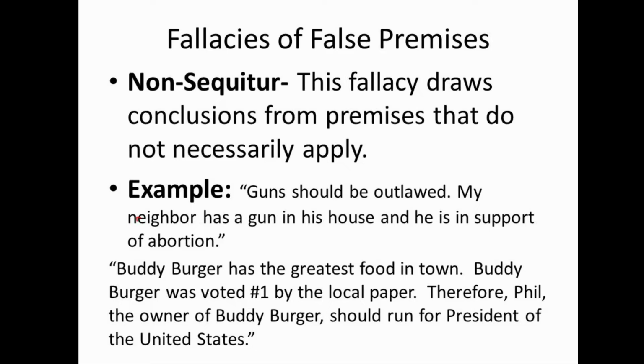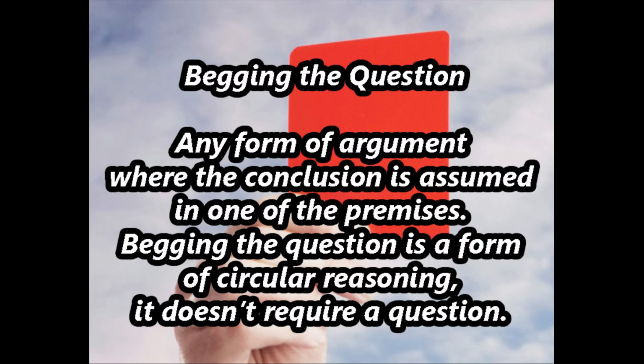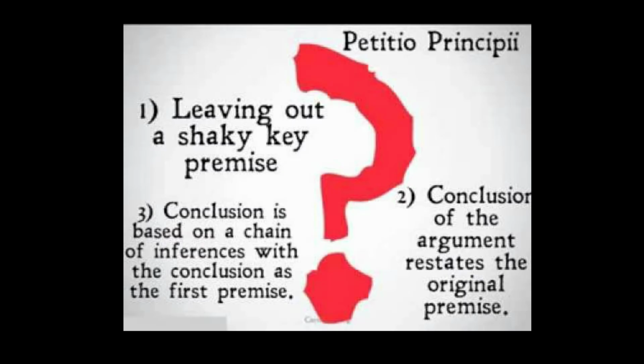Now, because of how closely related the other fallacies I want to cover are and how it gets weaved together with them, I feel it's important to mention this informal fallacy, the begging the question fallacy. It is probably my favorite fallacy since it is very common for the globbers to use, and it is any form of argument where the conclusion is assumed in one of the premises. Begging the question is a form of circular reasoning. The fallacy of begging the question occurs when an argument's premise assumes the truth of the conclusion instead of supporting it. In other words, you assume without proof the stand or position, or a significant part of the stand, that is in question. Begging the question is also called arguing in a circle.